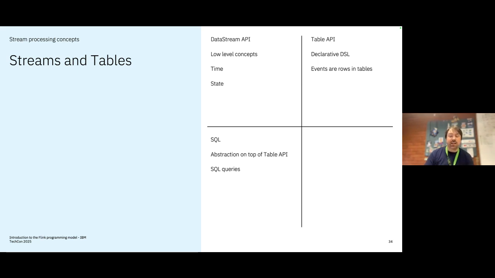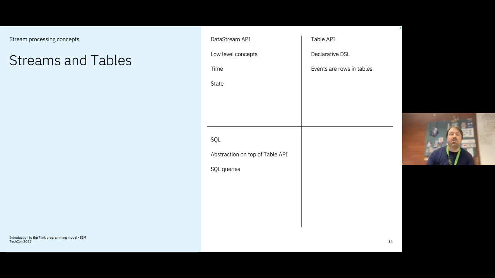The next one that Flink gives you, building on top of DataStream, is the idea of the Table API. And this is where, rather than thinking of a stream as just a constant amount of data, the Table API is a much more declarative domain language. The idea is that each of your sources of events, and every time you run a calculation on events, you're generating new tables of data.